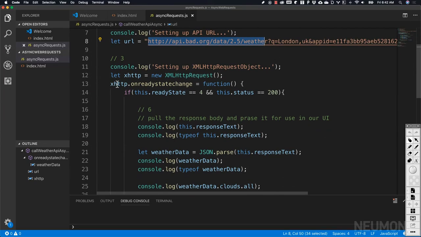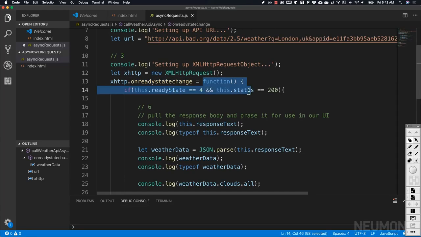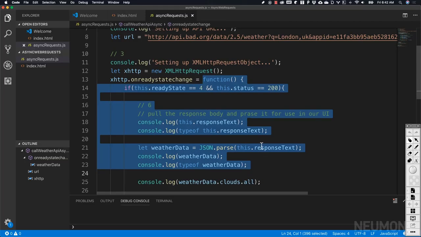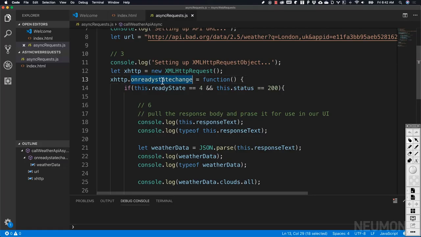Once that event listener that lives inside of this object and is handled by the browser's web API, as soon as that response comes back from our web service, our event handler, in other words, the function that we have custom built that does what we want it to do when we get data back from the web service, that gets called on this property of the XML HTTP request object.